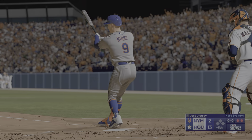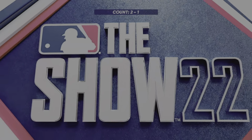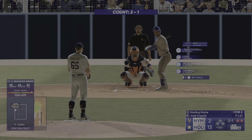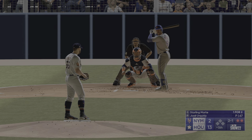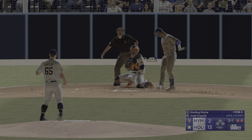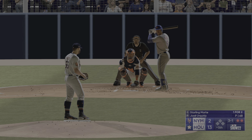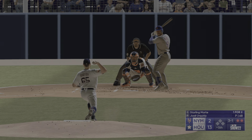The punch out there, that's out number two. Well, when you commit to throwing an inside fastball to your glove side across the strike zone, especially with two strikes, if you're going to miss, you want to miss off the plate in. You do not want to leave it out over the heart of the plate. So that was excellent execution on that pitch. Really tied him up, and he couldn't get a piece at all.